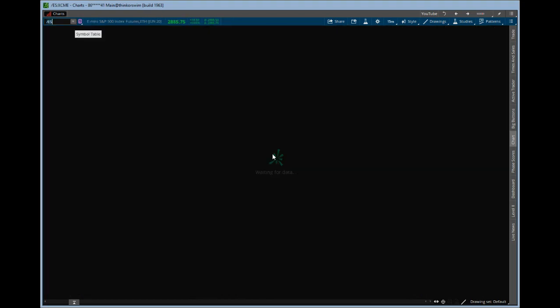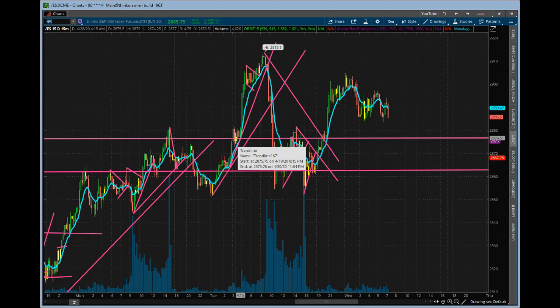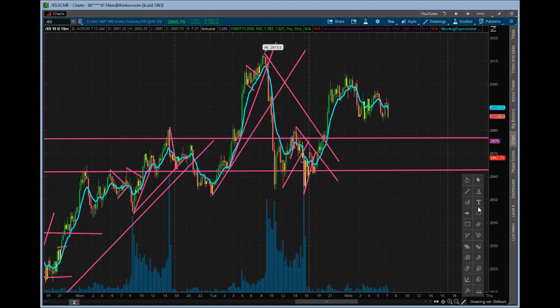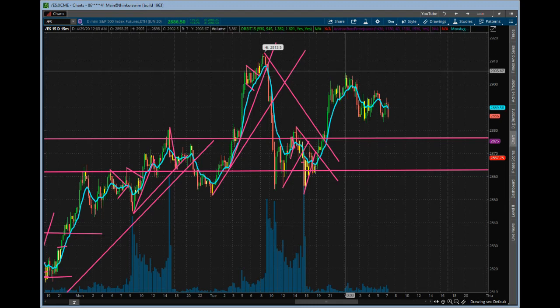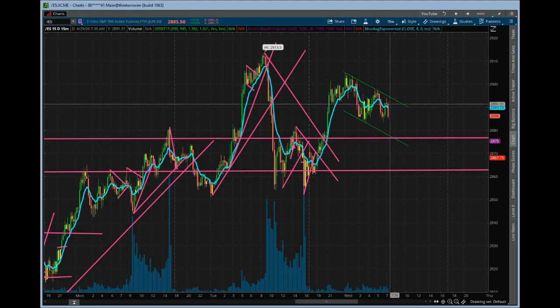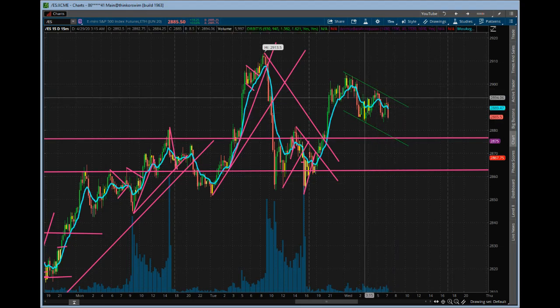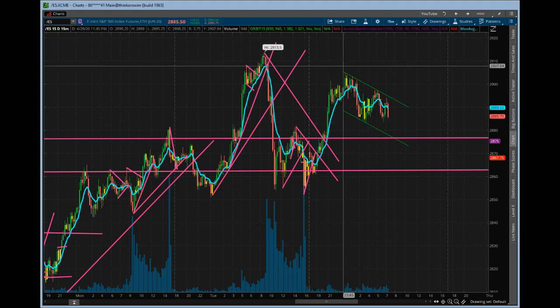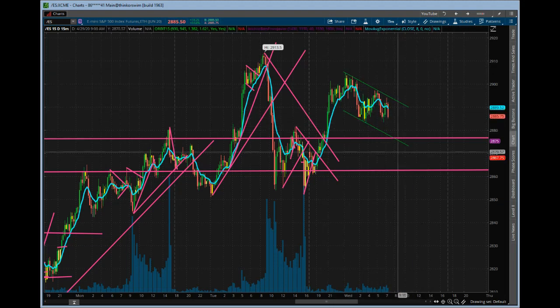Let's take a look at the S&P futures. Okay, so up 18 points. We were up a little bit higher earlier. It looks like actually a larger bull flag. So let's see how that plays in today. Let's go ahead and get that on there so we can monitor that later. Okay, so we'll see how that holds going into this morning, but kind of interesting, lower highs, lower lows, but we haven't put in that lower low yet, so it may just turn into a triangle type pattern. Let's see how tight it gets into the open today.